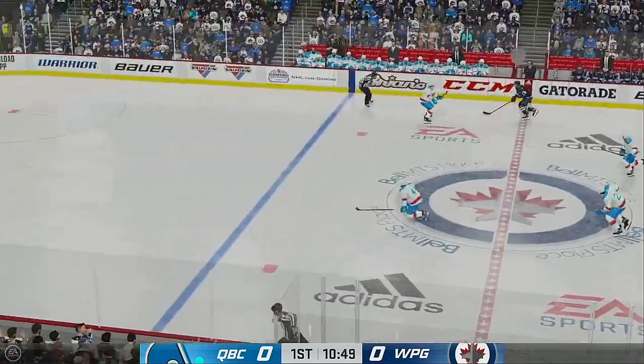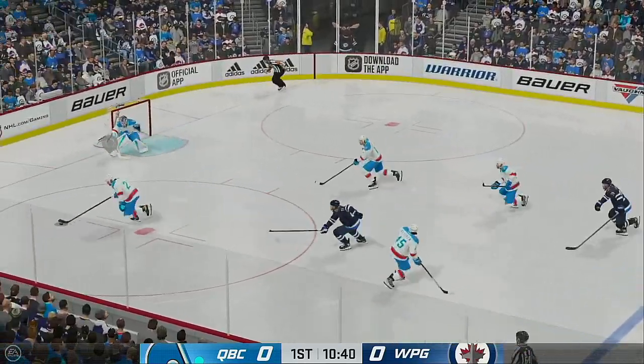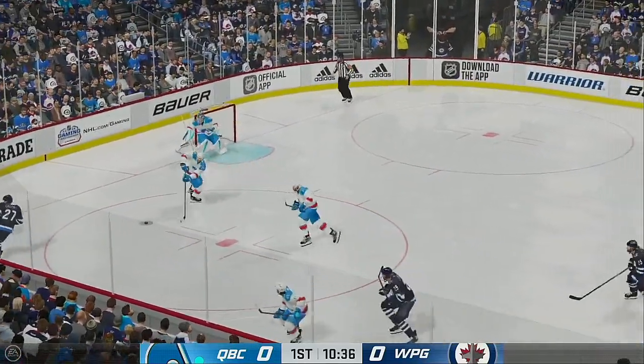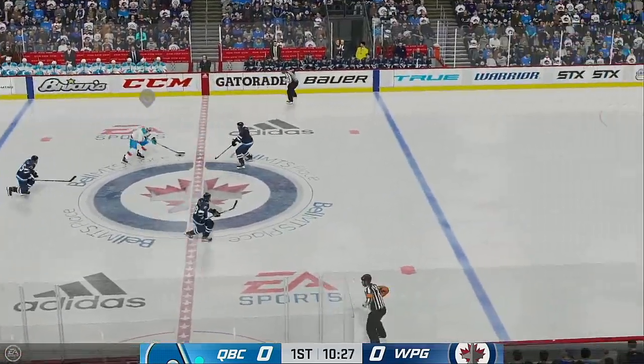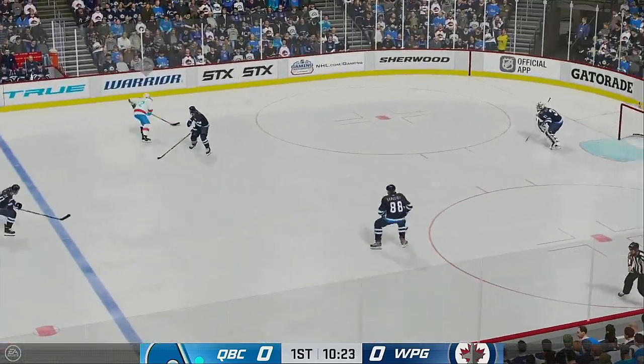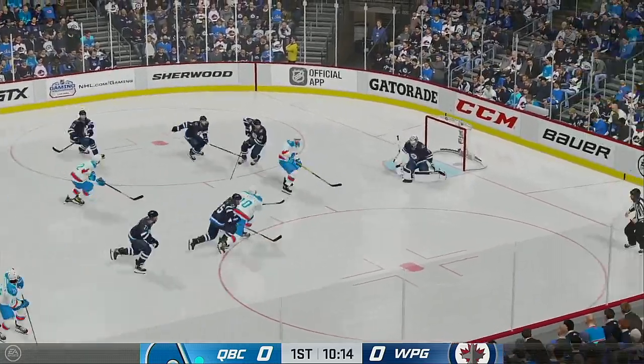Winnipeg's got the puck in the defensive end. The Nordic Blizzard have taken possession in their own end. Quick feed to Bomeister. Tries to get it to Wilson. Here they come on the attack. And he regains control of the puck.